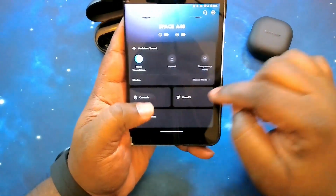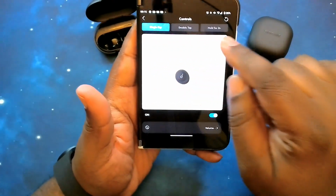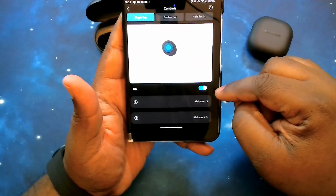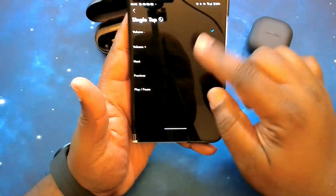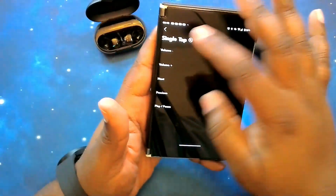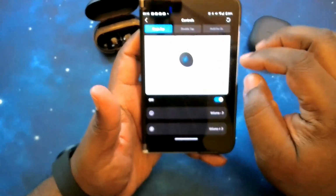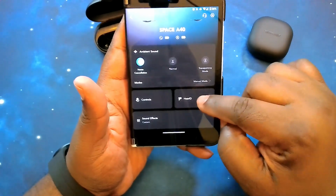Of course, you got your controls. Here you can control single, double, and tap and hold for 2 seconds. Of course, you can turn it off altogether, and then you can select what options you want for your left earbud or your right earbud. Okay, so I'm thinking, well, no, that's another set. I've got these confused with a different set. All right, so moving on, you got your Hear ID.